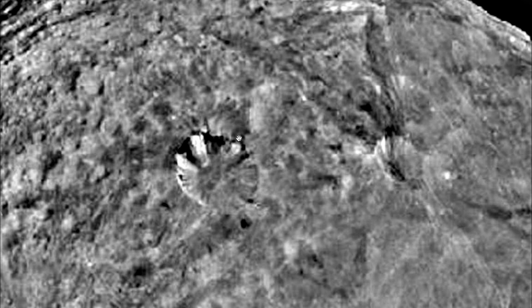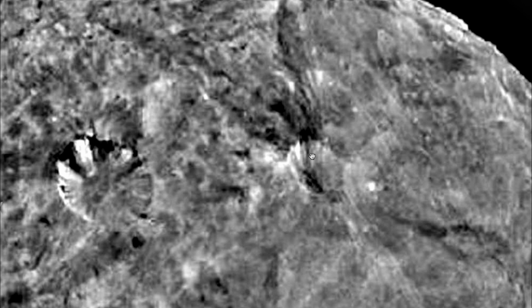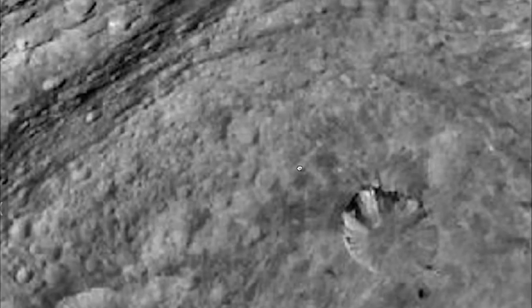Also, there's another structure over here. Let's see if I can make that a little bigger. Yes, I can, but it really loses focus. Now, in the original photo, it looks like this. Okay, but I tried to sharpen the image. There we go. So we can see the structures a little bit better. And over here you see some towers and structures. Sorry, when I grab the mouse you can see the original. This is the original. This is focused.